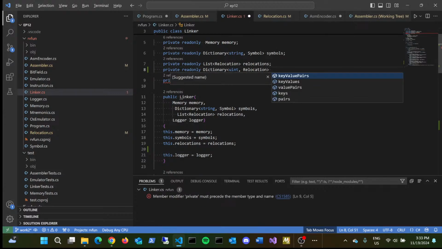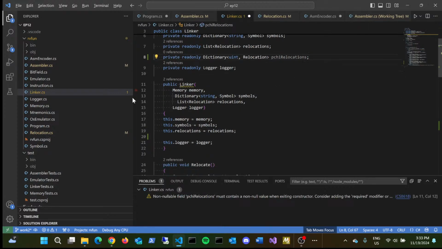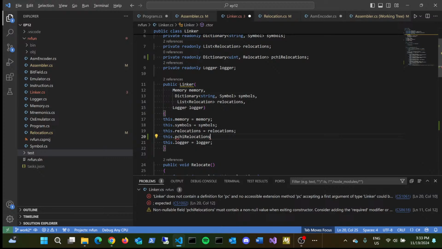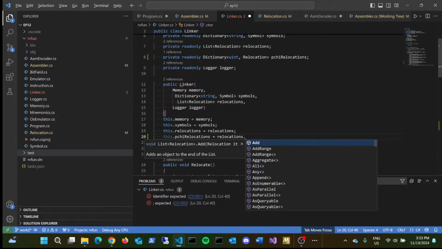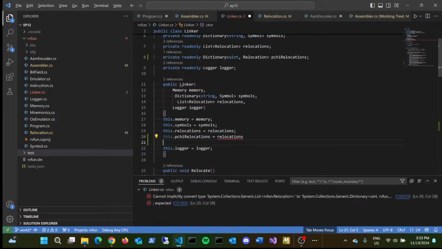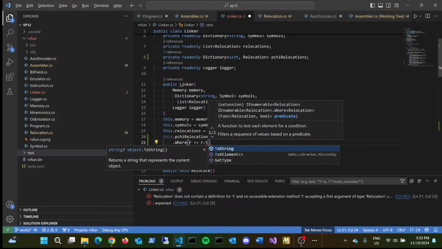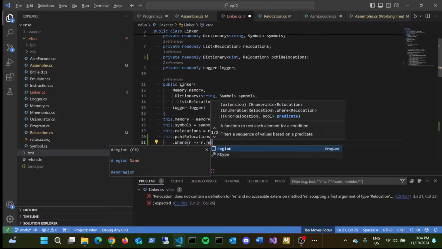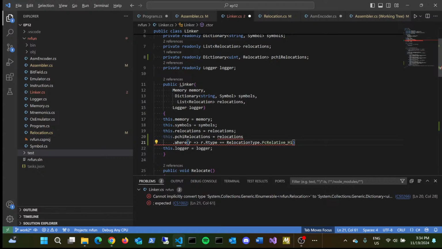And this will be PC high relocations. And we create this dictionary by taking the existing relocations and filtering them so we only get the ones where the type is equal to relocation type PC relative high.